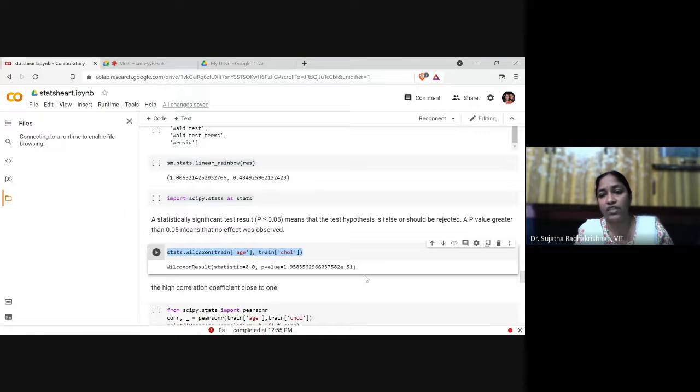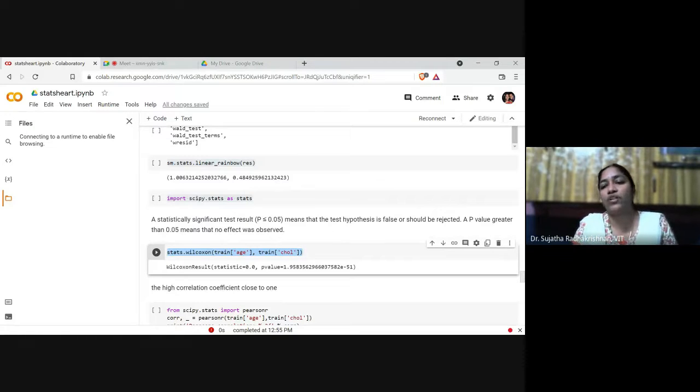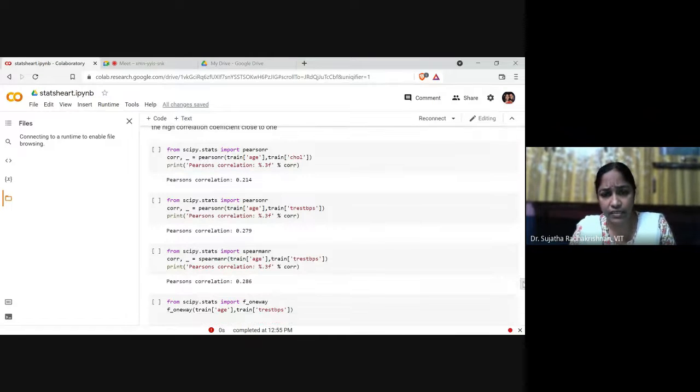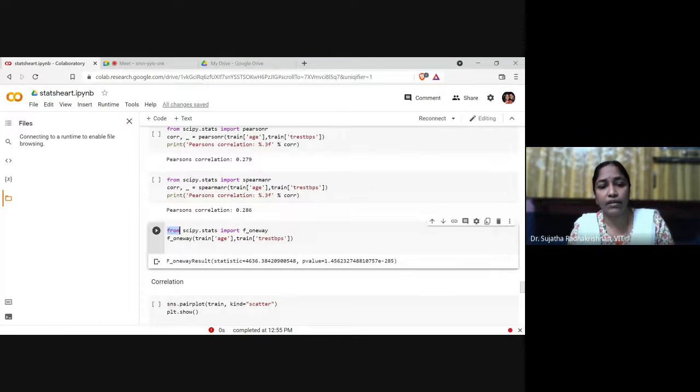So based on this p value, we'll come to the conclusion: are we going to accept that hypothesis or reject that hypothesis? A statistically significant test result means the test hypothesis is false or should be rejected. A p value greater than 0.05 means that no effect was observed. So this is one method, and similarly this method, and the other one is the ANOVA method.